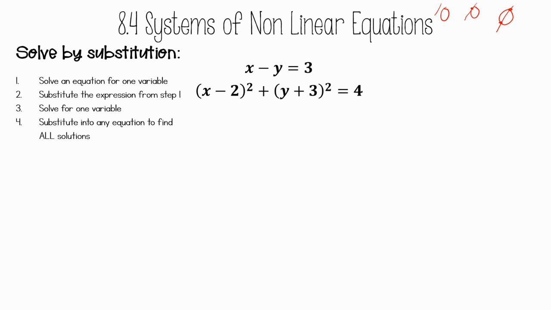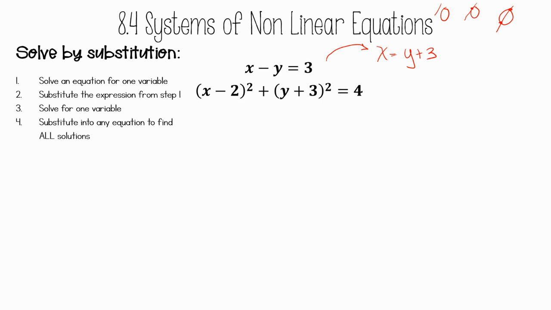So again, we're going to follow our steps. Solve an equation for one variable. I'm not going to touch the circle equation because it's going to be difficult, especially with taking the square root. We'll end up with pluses and minuses. It gets a little bit trickier. So instead, let's take our simpler equation, our linear equation, and solve for a variable. It does not matter what variable to solve for, but since we like to do things in the positive realm, if I just add y over, my rewritten equation would just be x equals y plus 3.